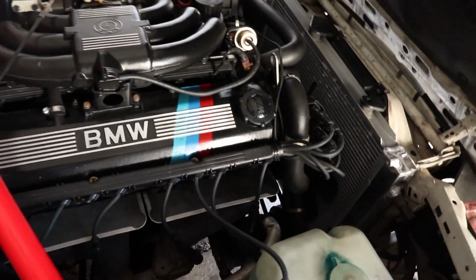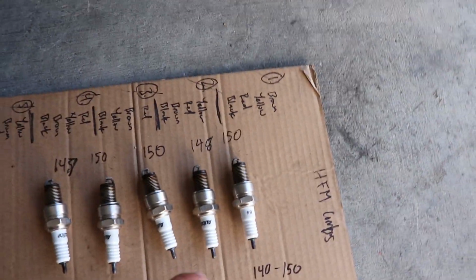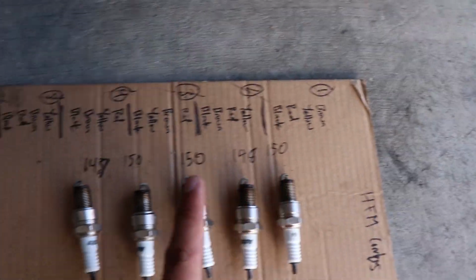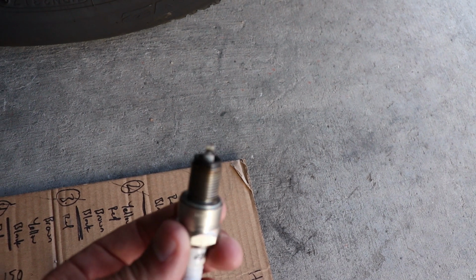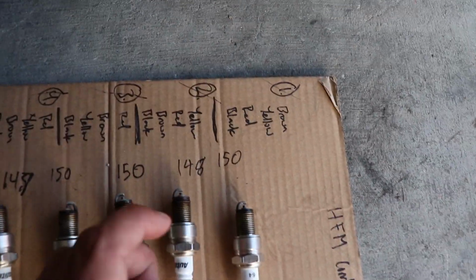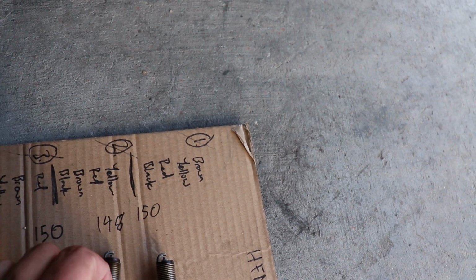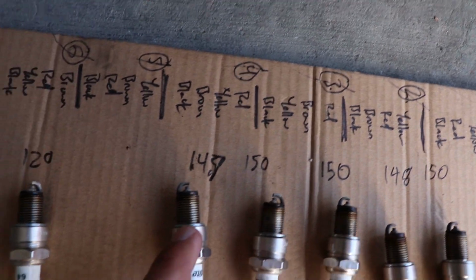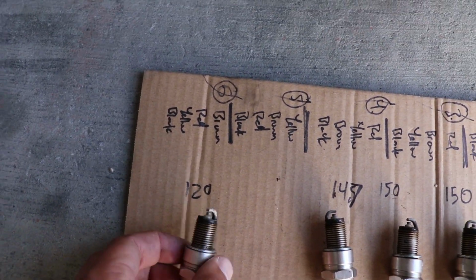Alright, we got all of the compression testing done across the board. Here are the final numbers. They look pretty dang good. So starting from the front to the back, we hit 150 on that one, 148 on the next one, 150, 140, 148, and then the back cylinder is actually the lowest at 120.